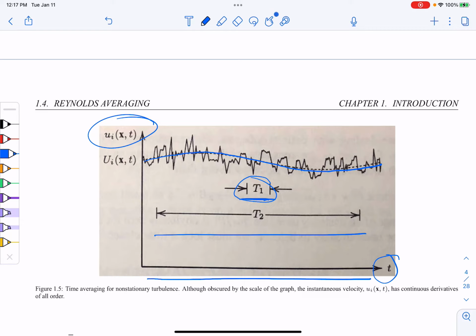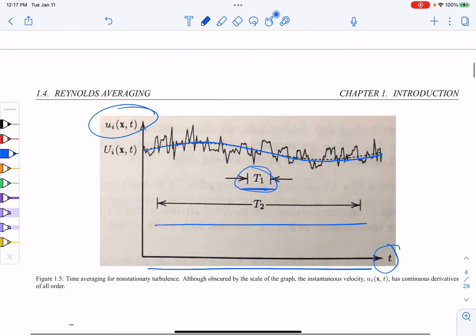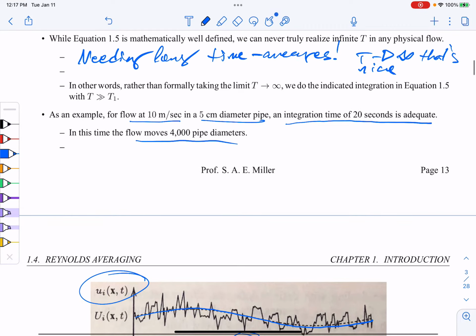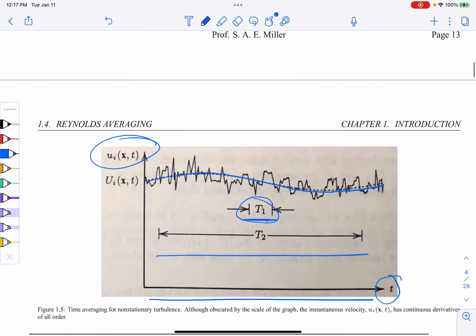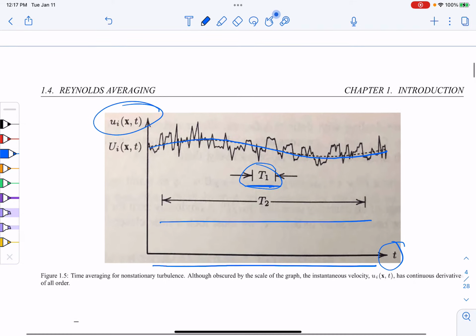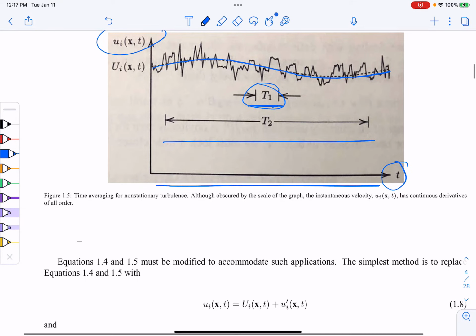A huge problem with these techniques is that if you have low frequency oscillations in your data like this and you just do a time average, you're never going to capture them. You just find a mean about it, and that can be really difficult to deal with. So helicopters are a great example. Automobile mufflers too, because of course the engine has a cycle. Those are all examples where they become problems.